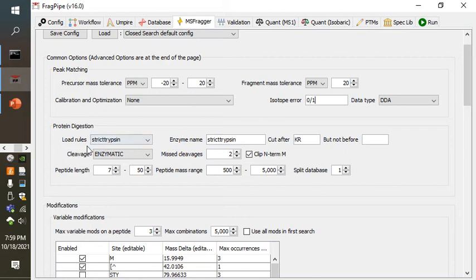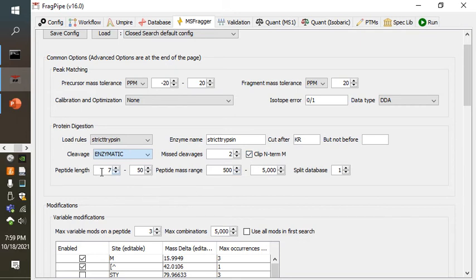We are, however, going to limit to only strict trypsin peptides, and we're going to require that the peptides be tryptic on both ends. So each end of the peptide is either an enzymatic cut site or it's the end of the protein, and that's it. Those are the only possibilities. Up to 2 missed cleavages, I do allow for clipping off the N-terminal methionine because that certainly happens a lot.